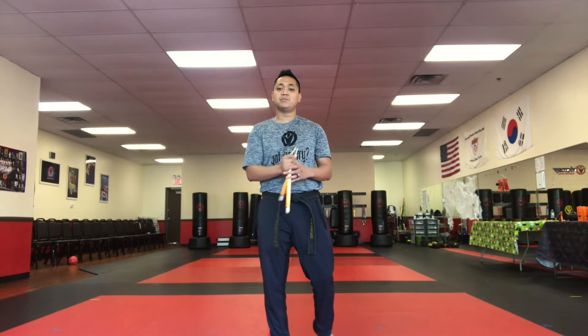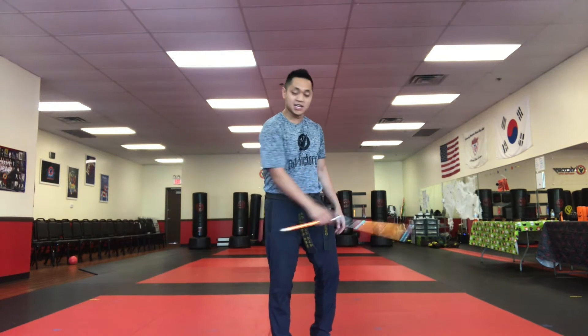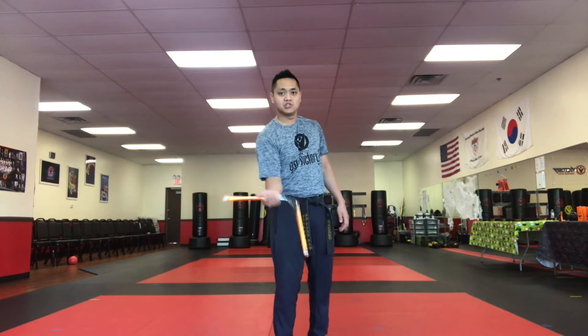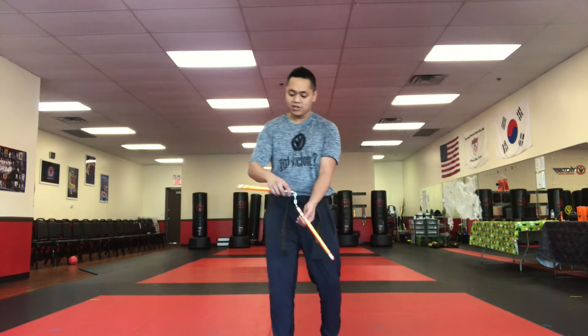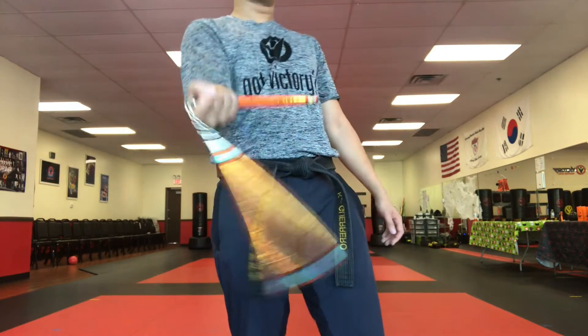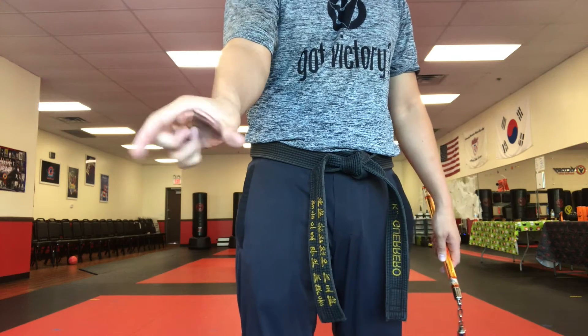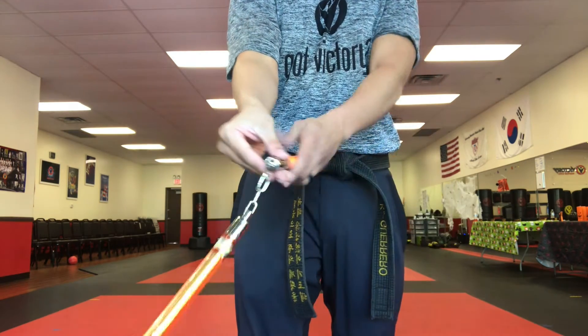Your first toss is going to be basically a pendulum toss and it's just going to go back and forth just like this, and then you're going to throw it just like that. What we're looking for is that when you grab it first, don't grip it so tight because now it's harder to release. So hold it in what's called a pincer grasp just like this, and you can use your other fingers to support as well.